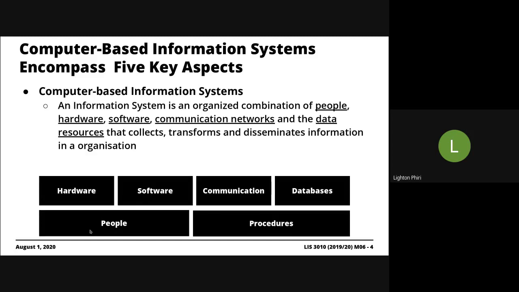You need people to interact with the computer-based information system, people to fix issues and challenges that might arise as end users are interacting with it. And of course, more importantly, you need a set of processes, procedures and policies to help guide exactly how people get to interact with the data and the information that is collected and processed by the computer-based information system, right?